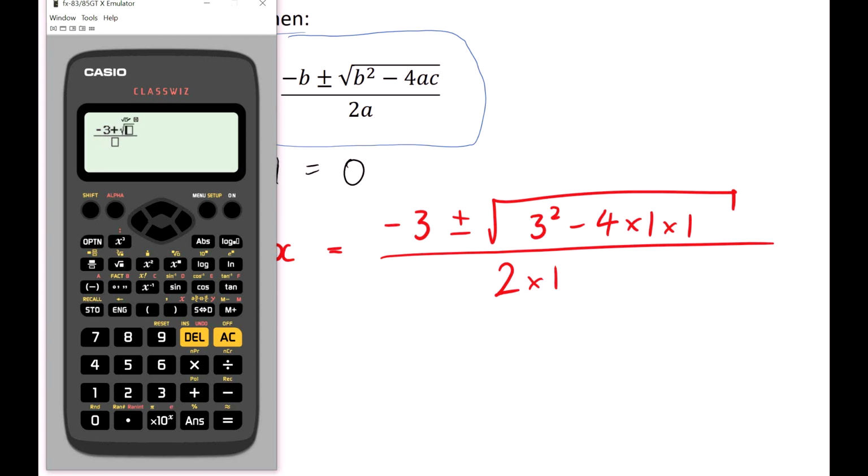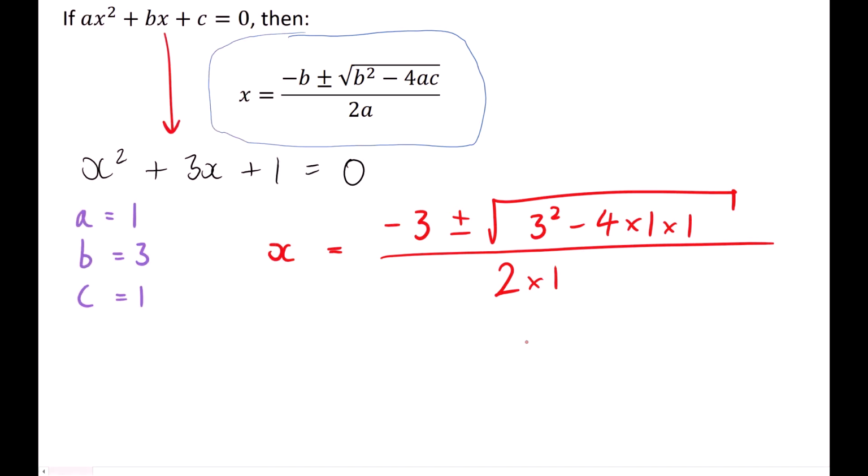And I'm going to repeat it all again using minus. So 3 squared minus 4 times 1 times 1. I want to get out of that, so press the down arrow, go to the bottom, 2 times 1. Press equals, that gives me the answer in surd form, or with a square root. I want this as a decimal for what we're doing right now, so I press S to D, and I get my first solution. X equals minus 0.32 if I round.